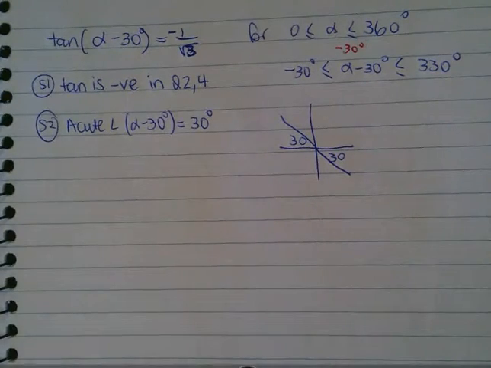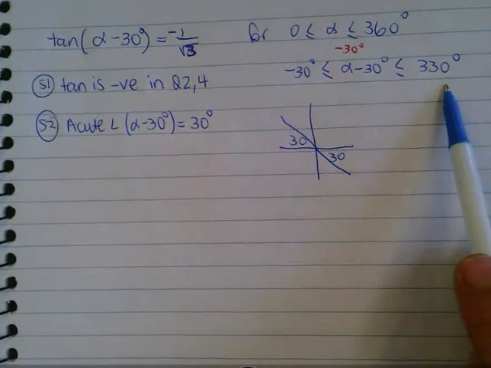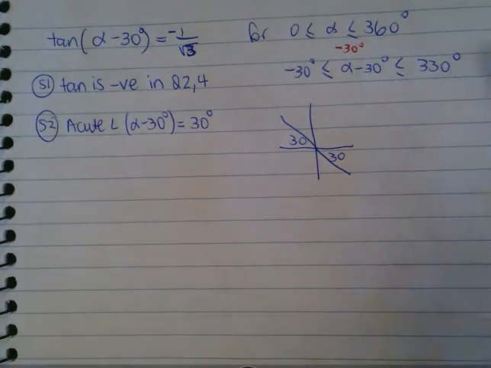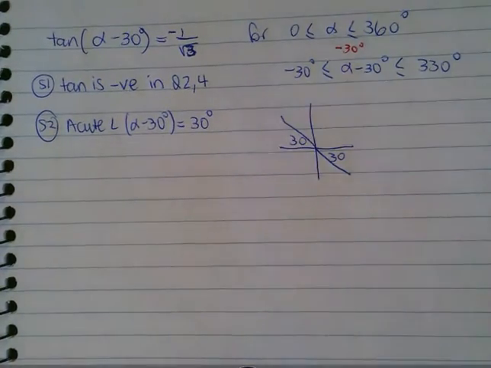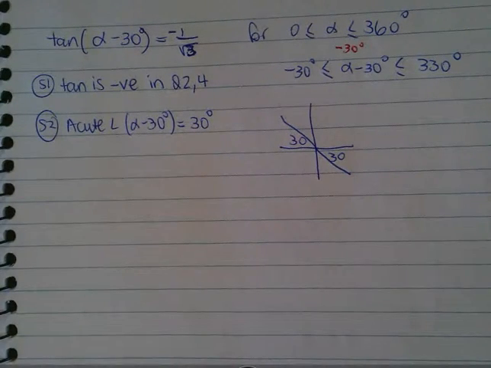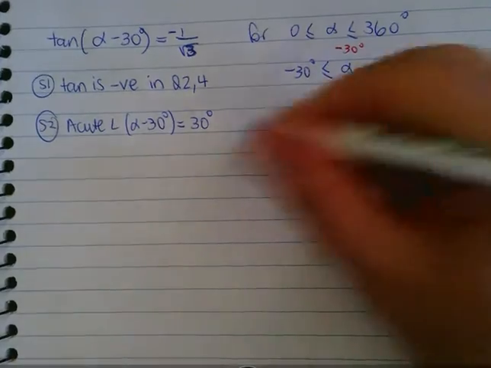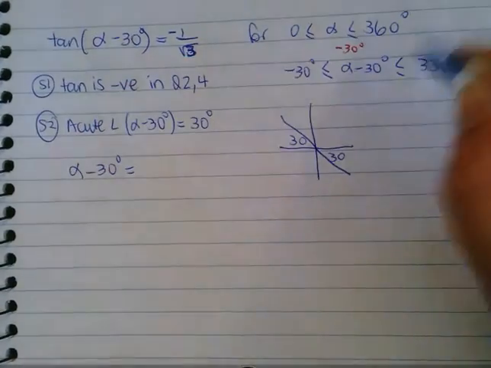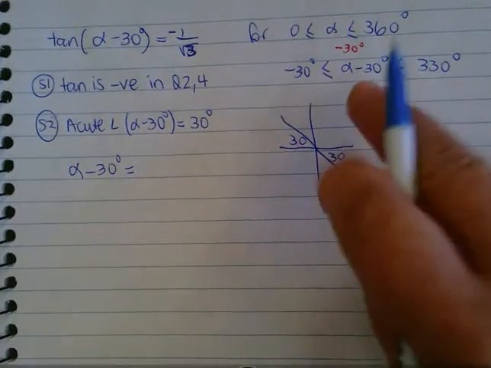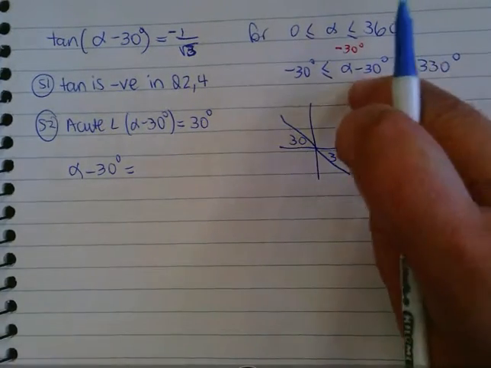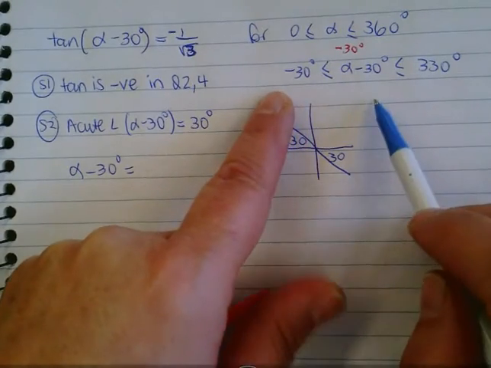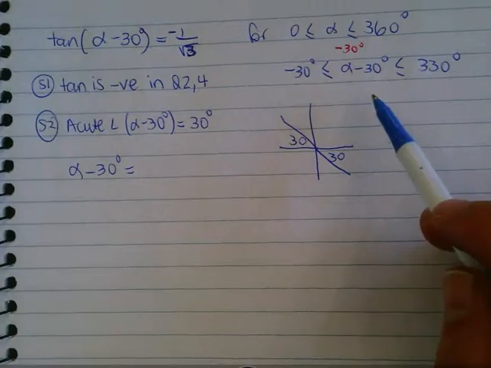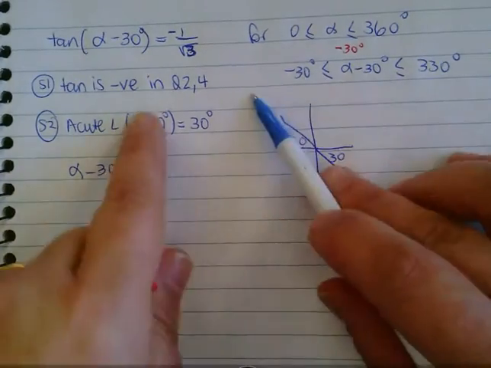You are going to start from 0 and go all the way up to 330, and then we're going to come back and check back to negative 30. Do you get it? So start from 0. Let's go. So my alpha minus 30 goes from negative 30 to 330, meaning it goes from 0 to 330, stop, and then go from 0 to negative 30. Or you can start at negative 30 and go all the way around. Girls, isn't that what that means? If you're on a number line, negative 30, you have to go to 0 and to 330. I like to do the positive ones first and then come back to the negative ones.